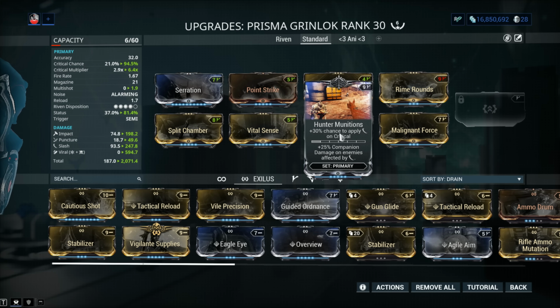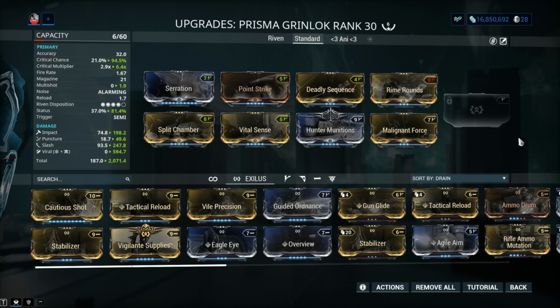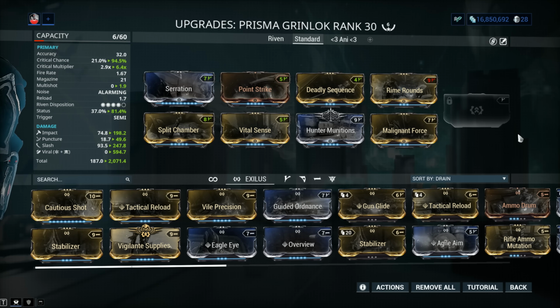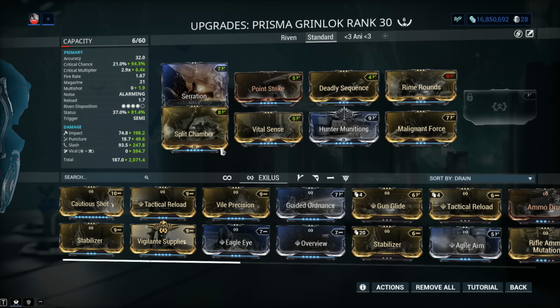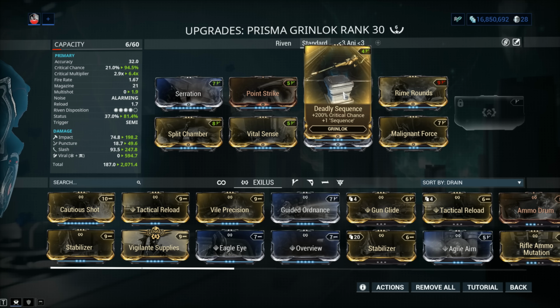Now, I give this mod a lot of crap because you know what? It bloody deserves it. But considering the meta, if we didn't have Hunter Munitions for primary weapons, it would really be pointless to have primary weapons altogether. And of course, the 60/60 Vital Sense mods. This is a super cheap build. Nothing here is expensive. And if anybody asks more than 10-15 plat maximum for Deadly Sequence, then simply find another player that is willing to give you a better price.